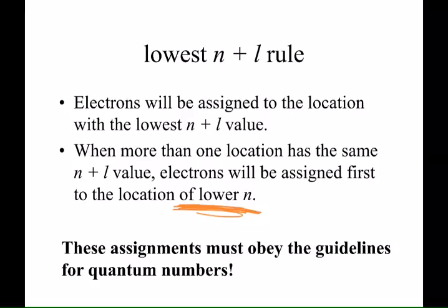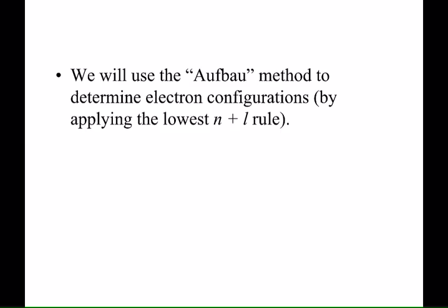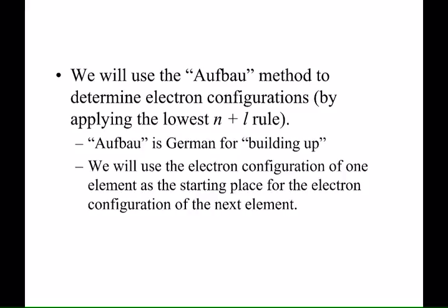Here in a little bit, I'm going to break away from this lowest n plus L rule, but I'm going to come back and revisit it in something called the arrow diagram. You'll see what I mean in a few parts from now. The arrow diagram is great at coming up with which subshell is the next lowest n plus L. Starting from the lowest energy and filling it up, going to the next lowest energy and filling it up, going up like that, is called the Aufbau method of finding homes for electrons. Aufbau means building up.